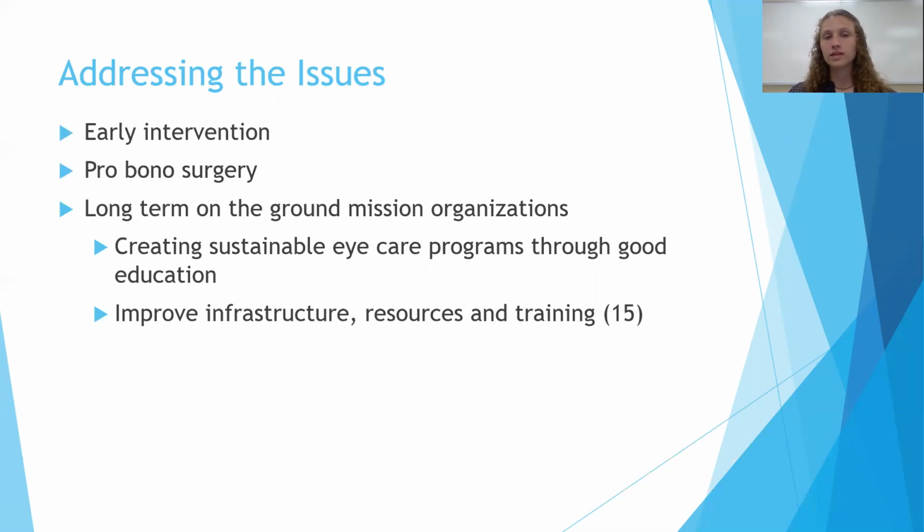This can be done through creating sustainable eye care programs through good education, educating the public on when to be treated, and educating healthcare professionals and ophthalmologists in these regions so they can continue to train and allows an expansion of where treatment can be obtained for the patients. Improving infrastructure is important, potentially expanding on current hospitals or building smaller outpatient buildings closer to the villages to reduce transport obstacles. Better resources or just better timing of obtaining these resources and training are all essential for these organizations in meeting the needs of these patients.